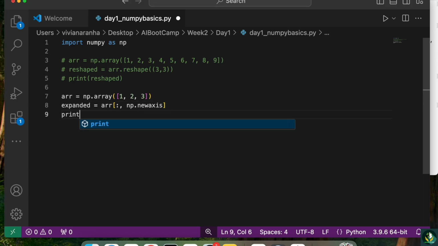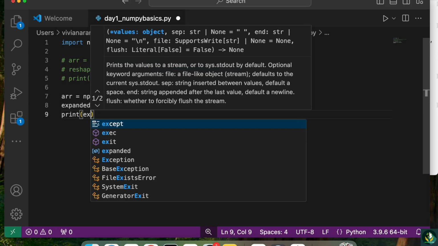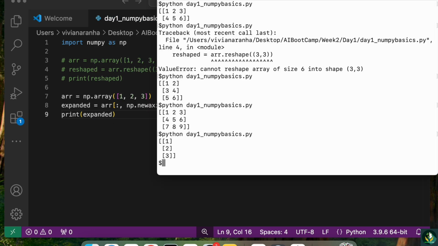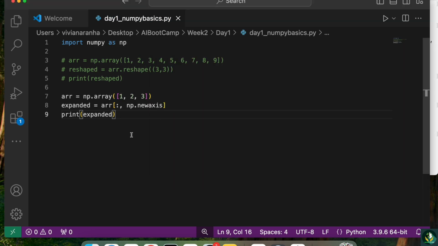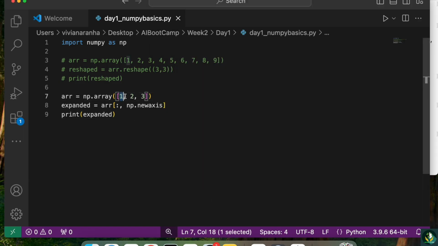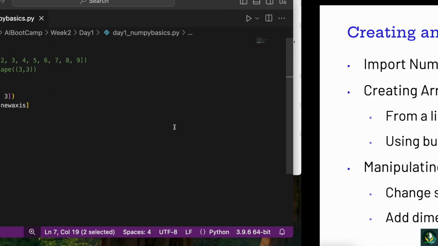So let's look at how it adds a new dimension to this. Expanded, and you see 1, 2, 3 has added a new axis for each and every element. Since I've not given a dimension here, it creates 3 different dimensions for each and every element in here. So this is how you can manipulate basic arrays, like reshape them or add dimensions to them.